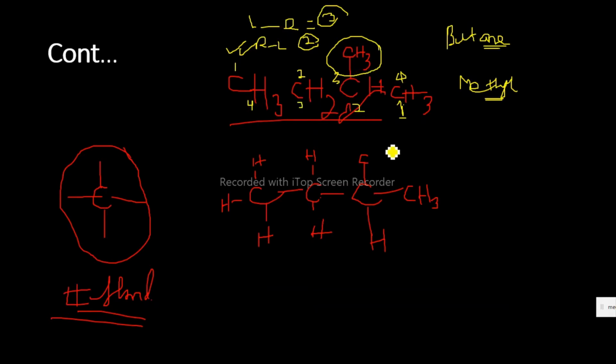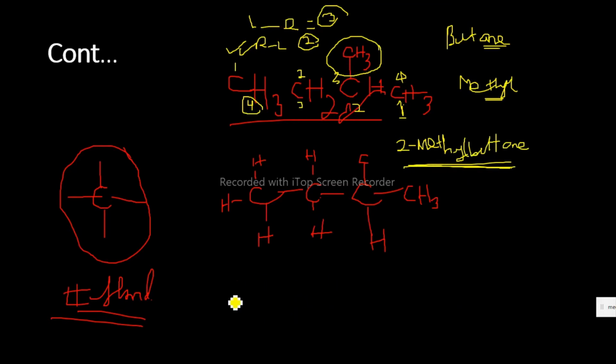So therefore, when you are naming it, you write a 2, and then a hyphen, and then the group that is attached on carbon number 2. The group is 1, so you don't write mono, just write the group. So it becomes 2-methyl, okay, and then the parent chain, which has 4 carbon atoms, so it becomes butane. So it is as simple as that. I discussed all this in detail in our previous videos.